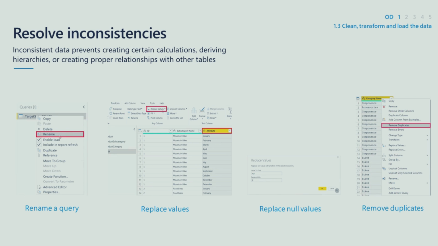And lastly, also removing duplicates. A lot of times, the question that comes back is, well, the data is already good from the data source. What do you mean by removing duplicates? Remember that in Power BI, to reduce your data volume itself, you actually have an option to choose certain columns only if you want.